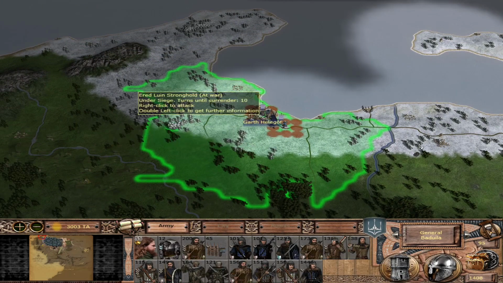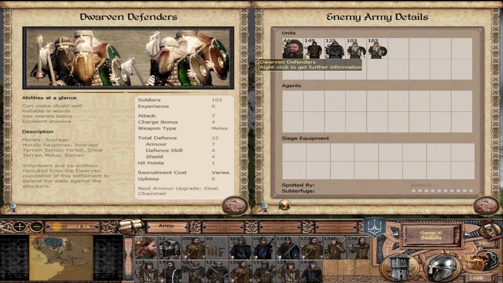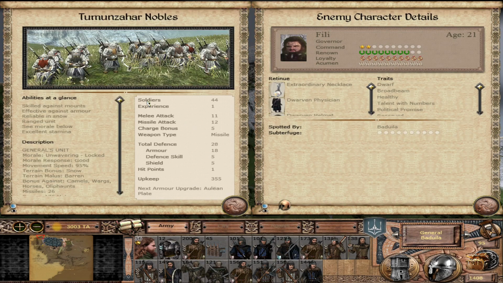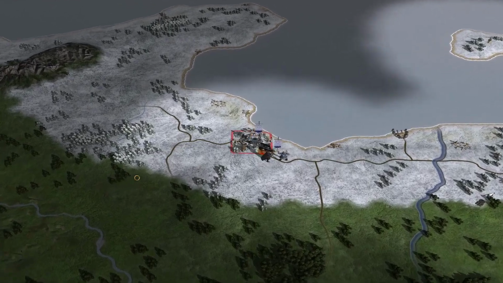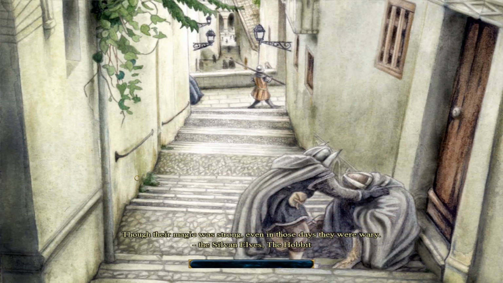Badwila, go ahead and begin the assault on Garth Helgoth. Fili tries to defend it. He's got 103 Dwarven defenders, some Eredluin scouts, and of course the upgraded Moonzahar nobles with the crossbows. You know, Fili, I don't think you had enough dwarves. I think you have failed to garrison this castle properly.